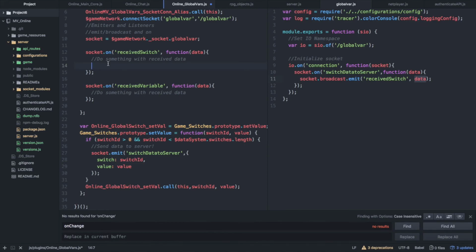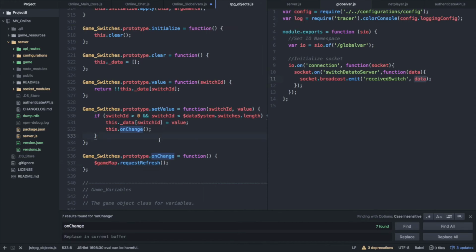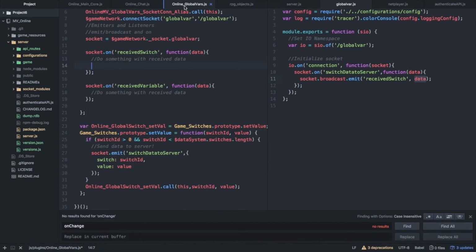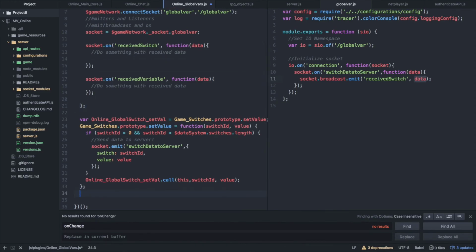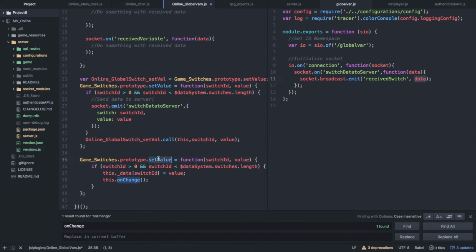So the better thing to do here, and once again, this is something that I found out from doing this myself with my own game, is to take our set value function and copy it and create a new function that does pretty much the exact same thing, but is just completely different.